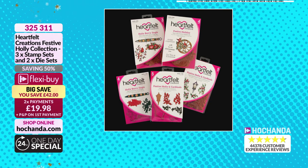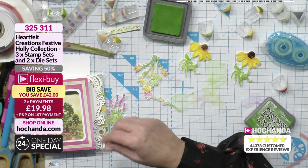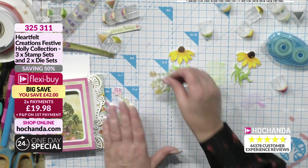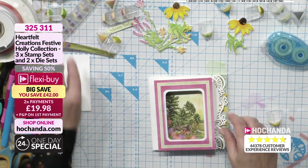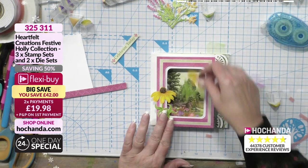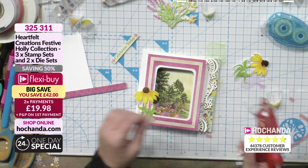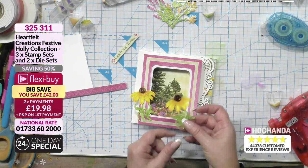Just be aware there are a couple of collections that aren't the full collections as when we launch them because certain elements have gone. But you're still saving an amazing amount of money. So there's all my elements. Back with my card. I'm going to build it up and put those there — I'm going to use my glue gun. I haven't used this in such a while and I've burnt myself already on it.